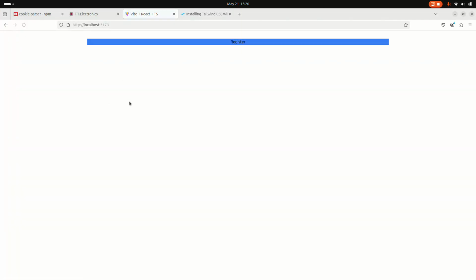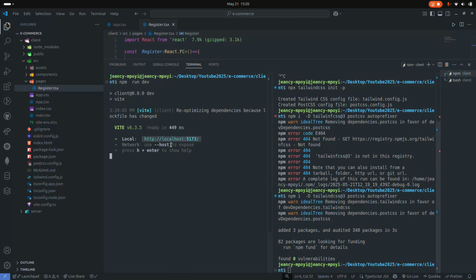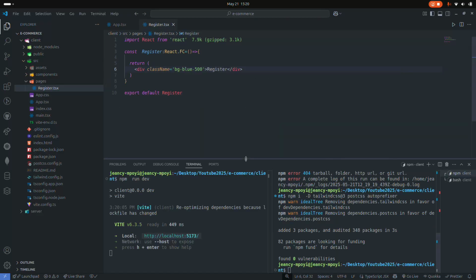I can restart my application. There it is. It is working as expected. Congratulations, you are now able to configure your Vite application, React Vite application with Tailwind CSS.